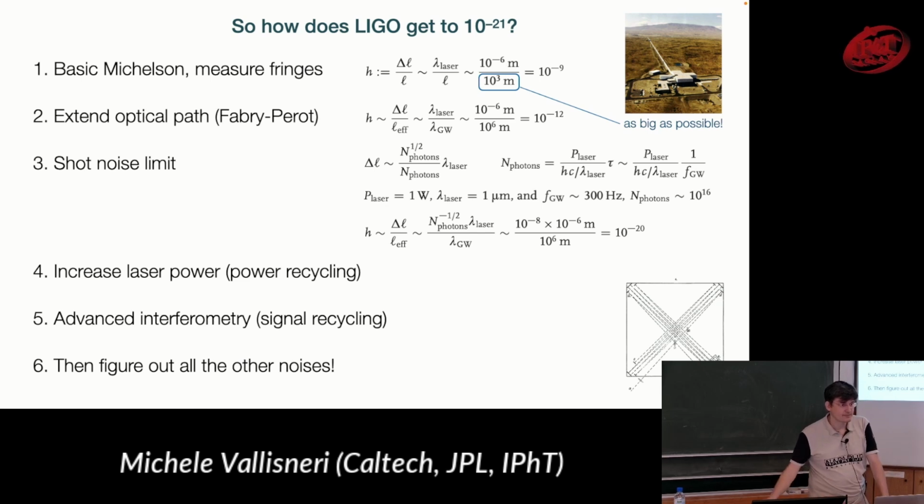Can't you say that the mirrors are freely falling in this direction but not in this direction? But they can't be freely falling in that direction at all frequencies, because you need to keep them on the fringe. So you can't let them oscillate. In fact, you need to push on them a little because, for instance, the laser itself pushes on them and will tend to move them apart just from the pressure of the photons. So you do need to control them along all sensitive axes.